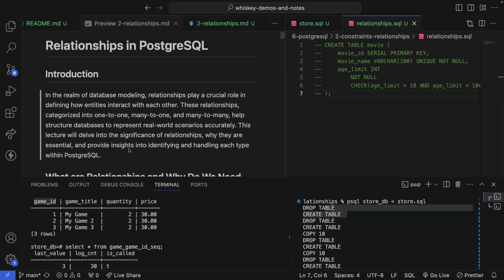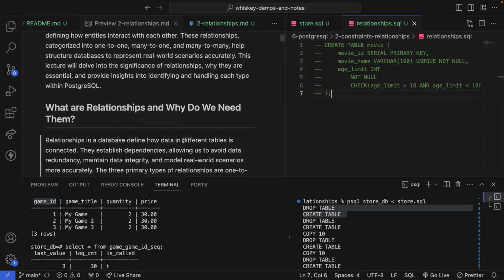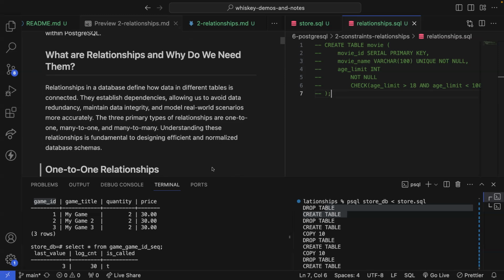All right, we'll break this down in a couple of examples shortly, but that's a quick introduction to what relationships are and why we need them. Does anyone have any questions over that quick overview of relationships up to this point?